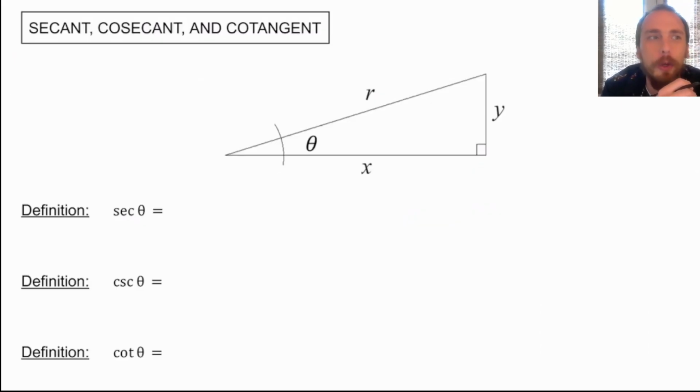Okay, now for something new. Let's talk about secant, cosecant, and cotangent. Based on surveying the students in my class, these are terms that you might not already be familiar with, especially in terms of trigonometry. What I'm going to tell you is that they're very related to sine, cosine, and tangent. And also, I've relabeled this standard diagram with X and Y and R.